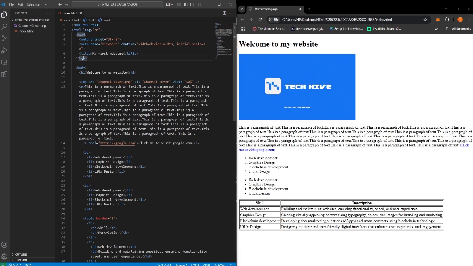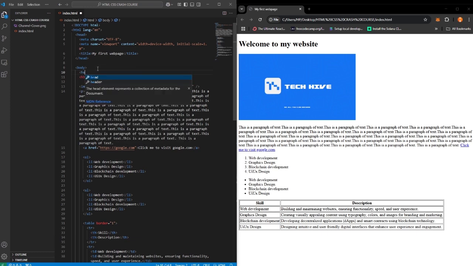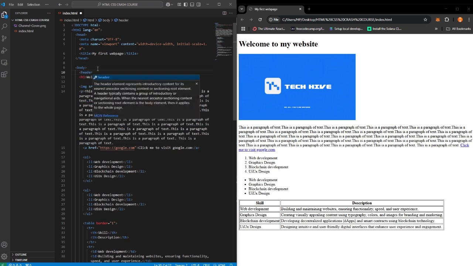Now we've done the head tag here. That's not what I'm talking about. That is the header. So inside this body, I'm going to add a header tag. If you look at the description that VS Code gives you, the header element represents introductory content for its nearest ancestor sectioning content or sectioning root element.